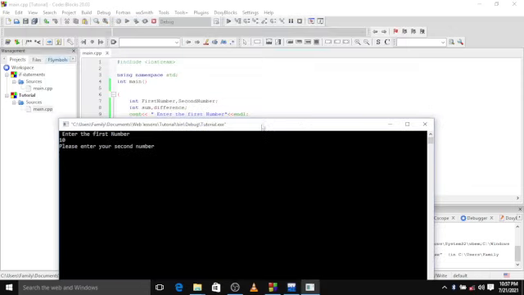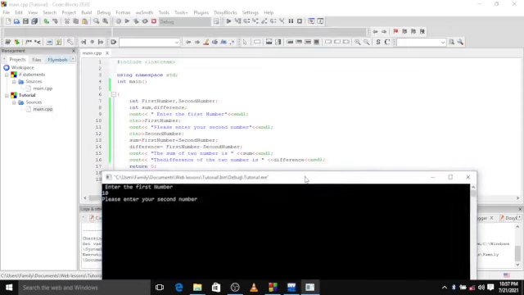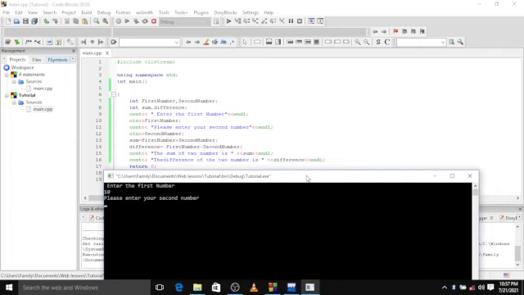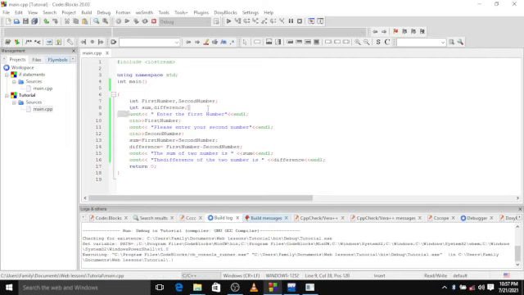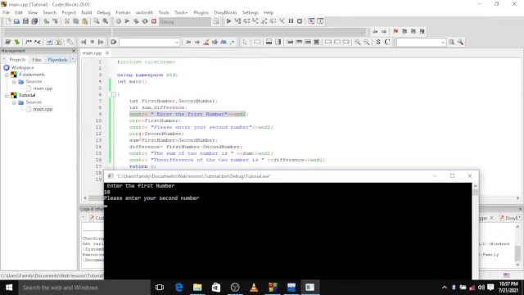Let me bring this one a little bit down so that we can move together, right? So you see that there the first statement, which is this one here. It is saying enter the first number, which we have done, and there it is. Now it's saying please enter the second number, which is this second line. So I'll enter 25. Okay, 25. So once I enter 25, then I'll press enter and it will do the computations.